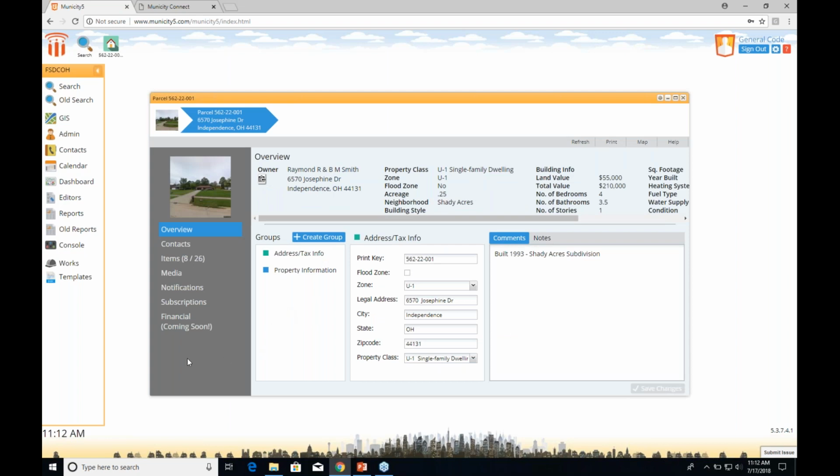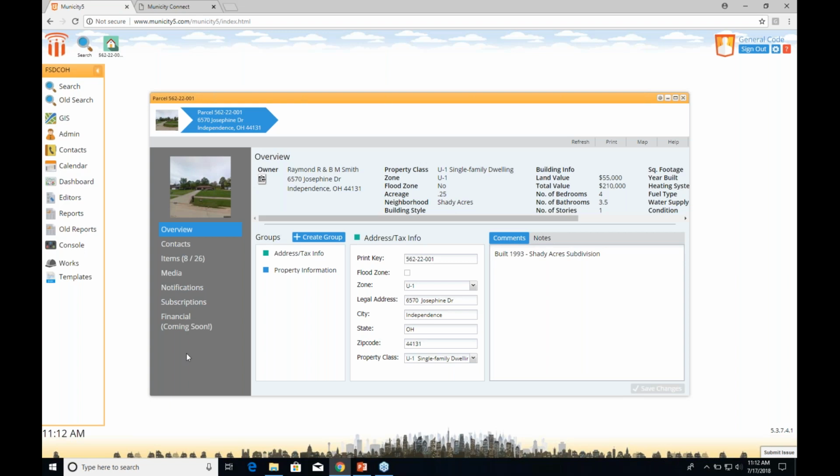So I've got my property record open, and this is a window that's going to be pretty uniform throughout the program. As we go through the presentation and you see different screens, you'll notice things are laid out pretty consistently, making things easy to use, easy to navigate. There's no real special skill needed to update one type of record versus another. So the idea is if you can read and you have access to information, you should be able to make any changes or take any actions that you would need to do without any special training.